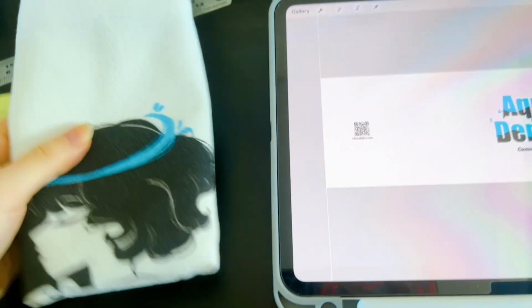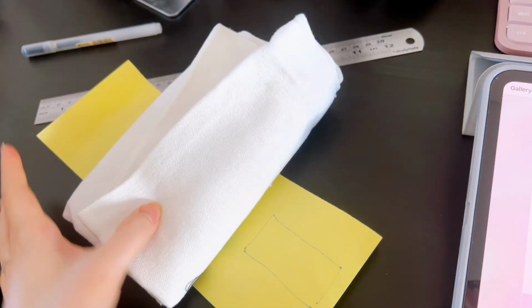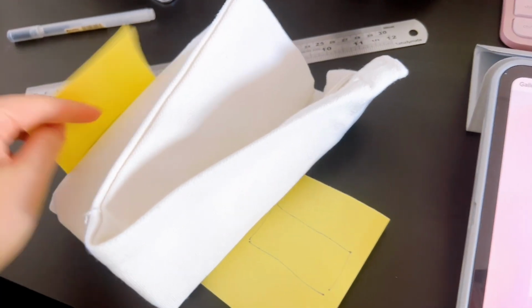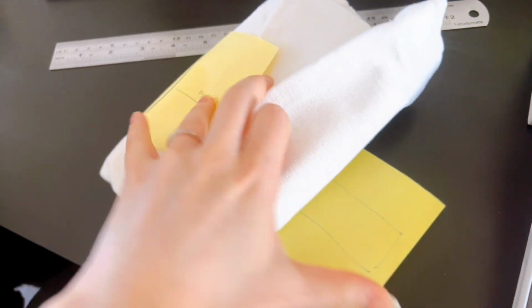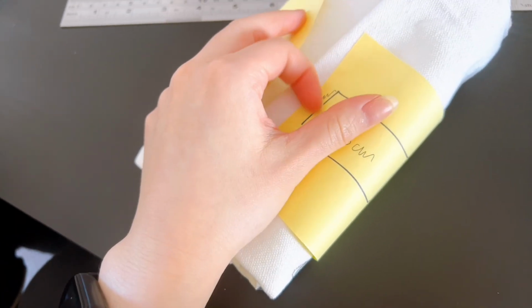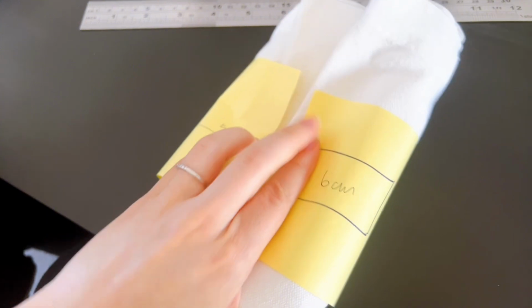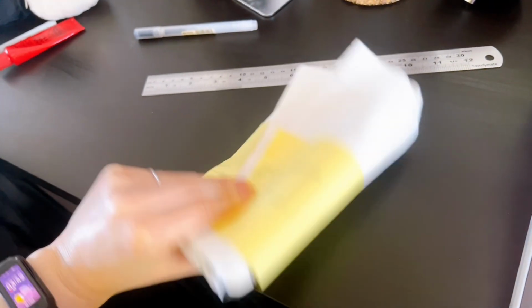Okay, so what I've come up with is that I'm thinking of folding the tote bags kind of like this. And then I made a little mock, so I'm thinking of wrapping it. Oh gosh, I hope I can demonstrate properly. I'm thinking of wrapping it kind of like this, if my hand can do it. So it will attach at the back. The paper's a little small, but it will attach at the back. At the back we'll have some info, and then at the front it will have the name of the thing and everything. So it'll be kind of like that.